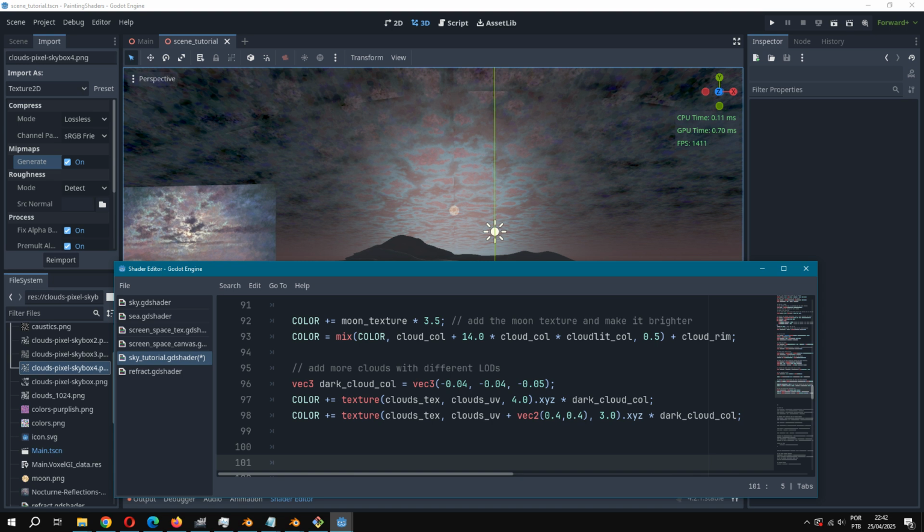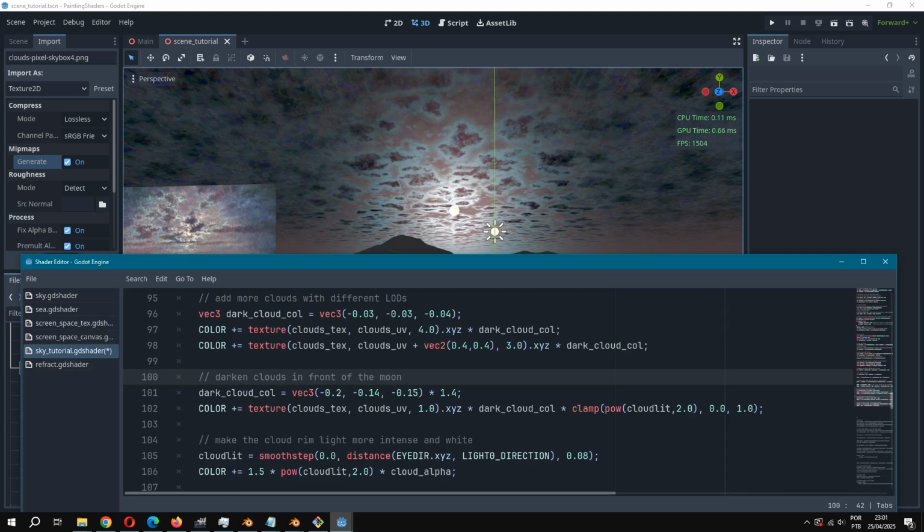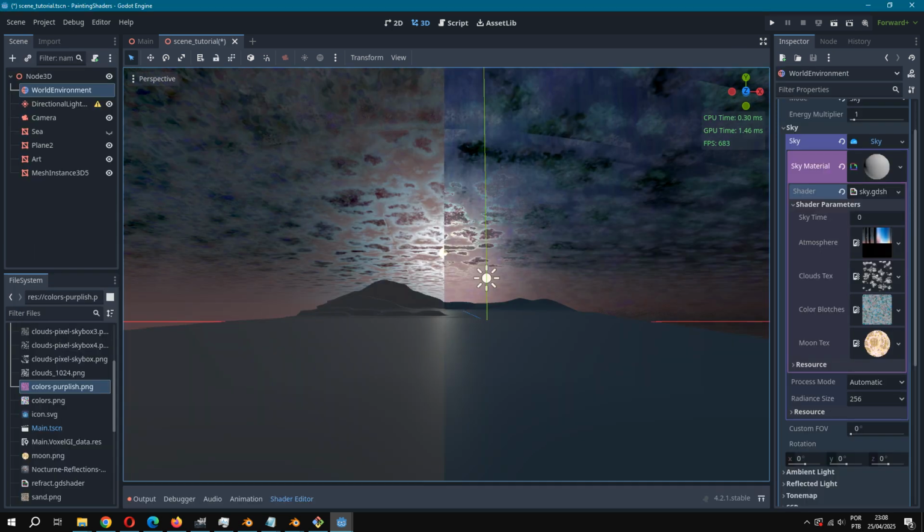So far we mixed and added layers, but you can also subtract them. Multiplying by very small negative values is the trick used here to darken the clouds. Those are the final additions to make the full shader. A lot of tweaking was done to get it right, so it won't be showcased in this video. On the right, displaying the final shader, it's just a matter of changing values to get it to look like this. You now have the tools to experiment on your own.